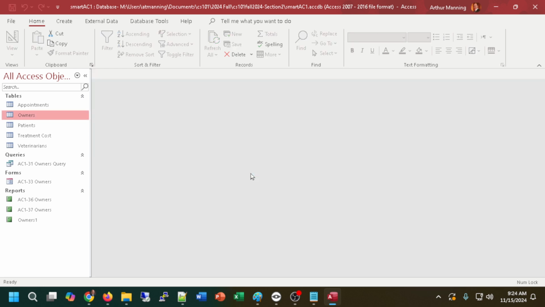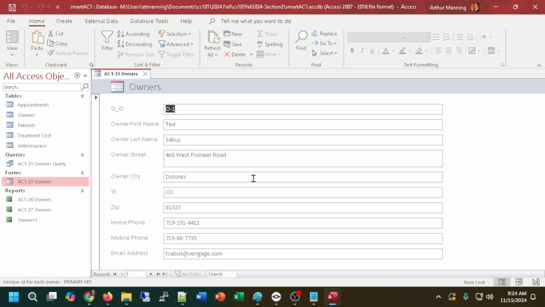The form lets me view the information one record at a time in a very user-friendly way. If I had a picture of my customer there or the owner, it would show up as a picture, and I can browse with a navigator here back and forth in my table. Huge number of owners right now, 2 owners. I can browse through my table and view my owners.